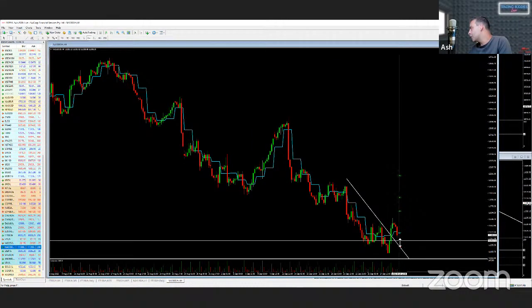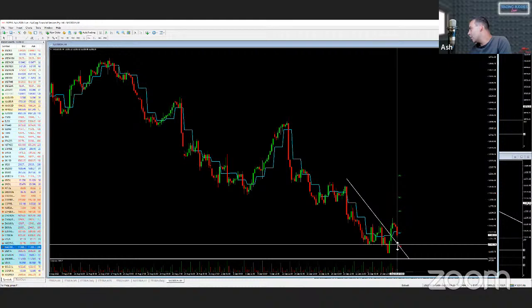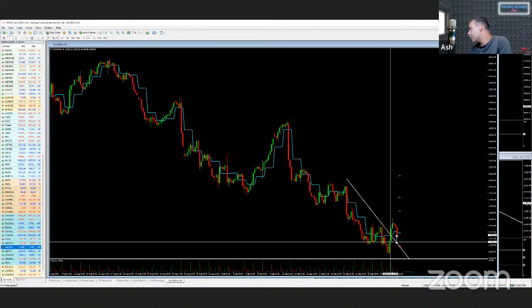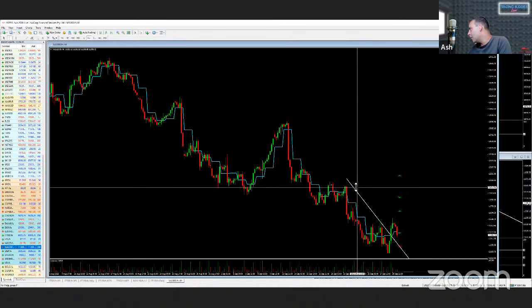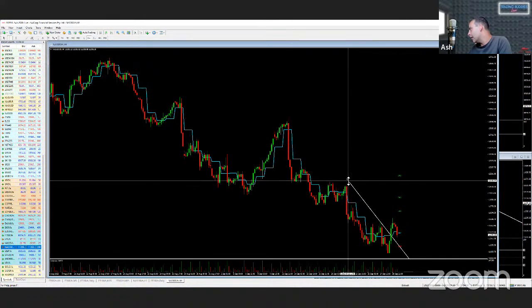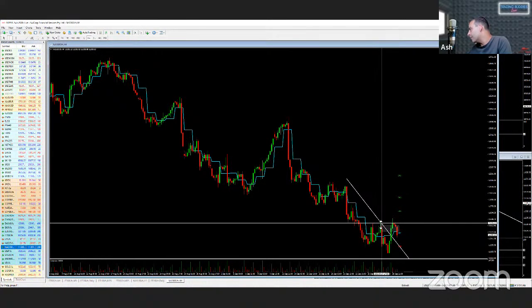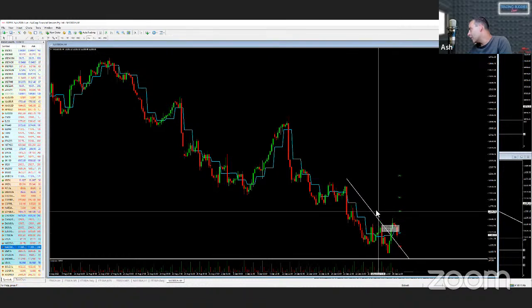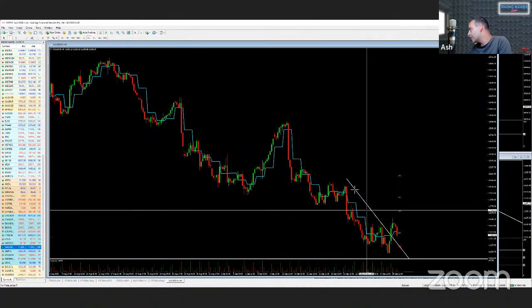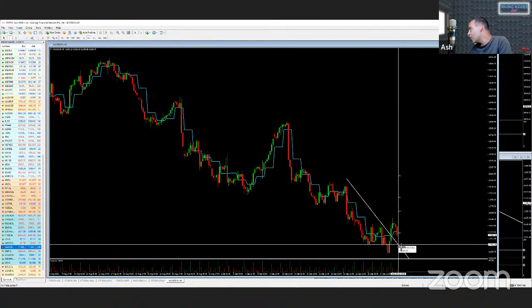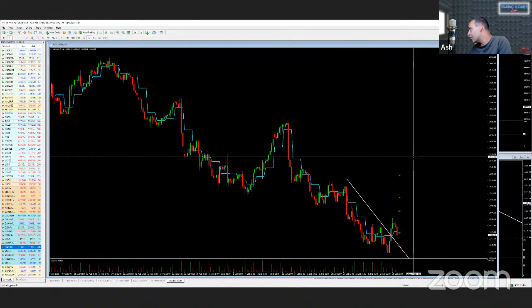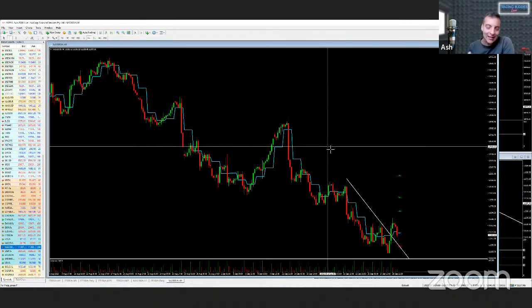Actually, you know what? This 4 hour does look interesting because a little bit lower would give us an inverted head and shoulders potential as well, while it goes along these highs on the trend line. If it creates these highs off the trend line, it may well create an inverted head and shoulders down here. So I quite like the NASDAQ. I mean, the NASDAQ's the one. But then if you look at the daily, you've got a head and shoulders.